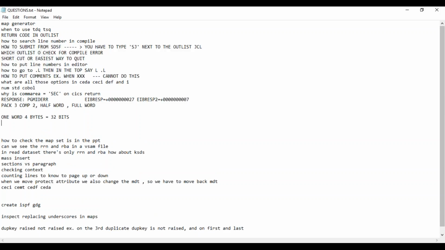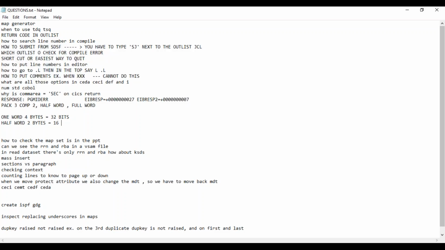When you say one word, is that the full word? Yes, full word. And half word is 2 bytes. Is 2 bytes 16 bits?